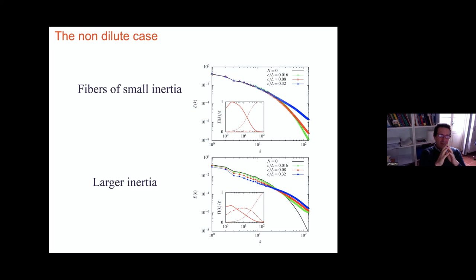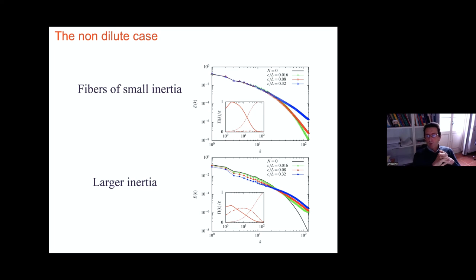The simplest role of fibers in the flow, when they are plugged in the flow, is that essentially they increase the density of the flow locally. Where they are, there is the flow plus an object a little bit heavier than the flow field. So the density is increased due to this fact, and because of that, the Reynolds number is larger. So this can be an explanation for the tendency to increase the energy at small scales.